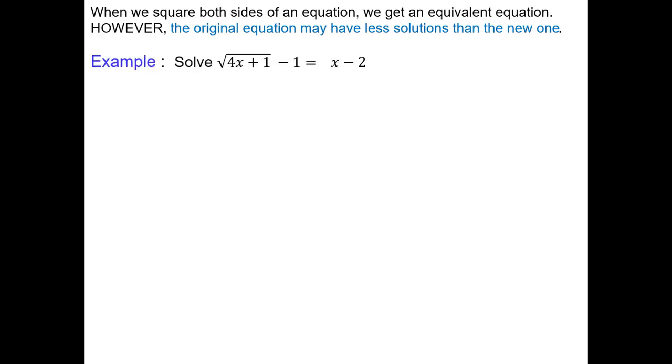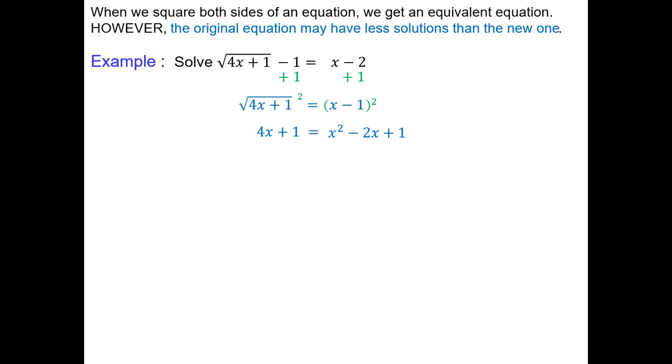So here we have an equation where we have a square root involved again. The first step is to get that square root alone on one side. Now if we square both sides, notice that squaring the left side cancels the square root, but we'd have to square the right side, which means that we're multiplying x minus 1 times itself. That's going to give me a quadratic expression on the right.